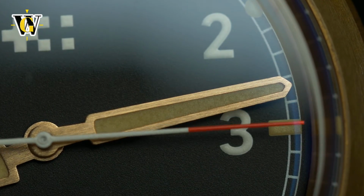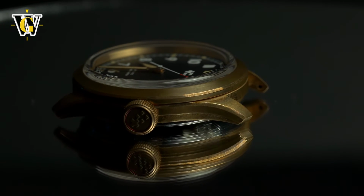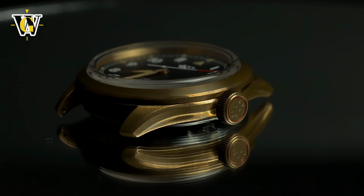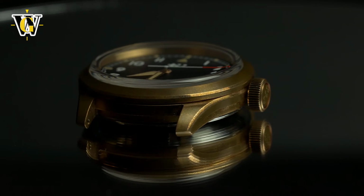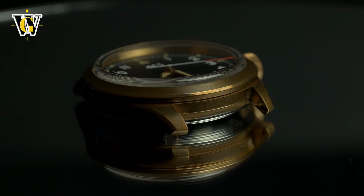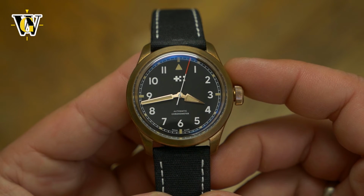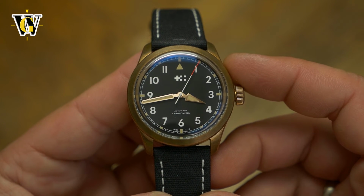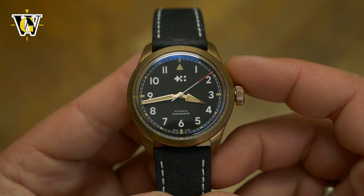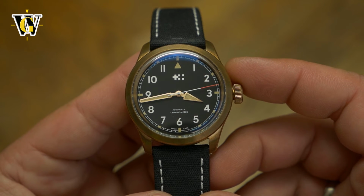I personally love when a brand establishes its own DNA and carries it over their whole lineup, which is exactly what this watch does. The light catcher case and their signature hands make it a Christopher Ward, while the dial layout and crystal shape make it a W10 watch. With this, they created their own version of the legendary military watch and made it more modern and, to be honest, more legible, which in my book reads better.